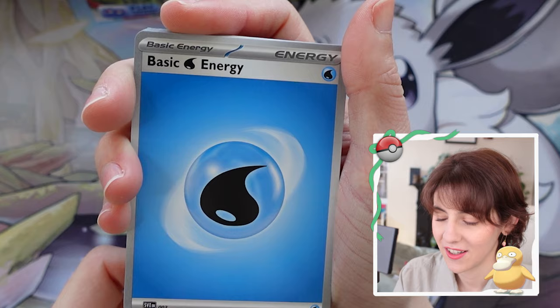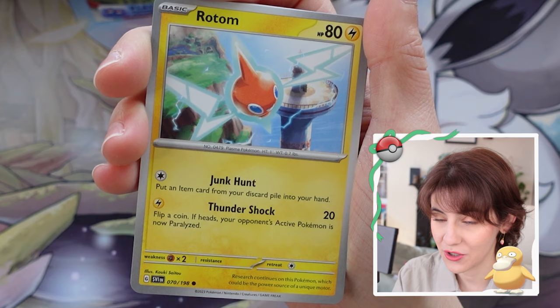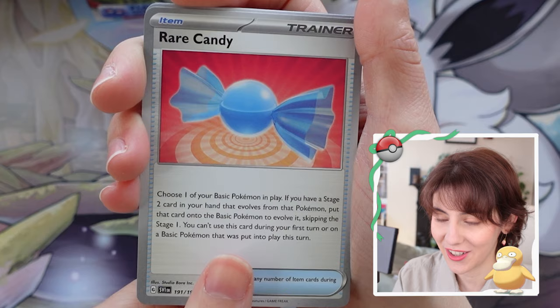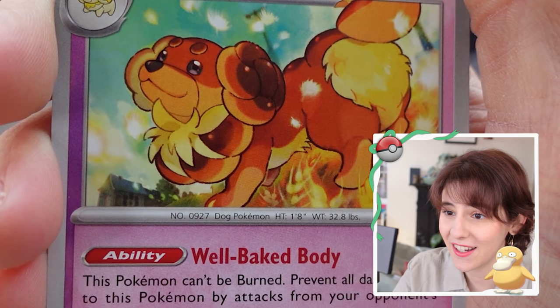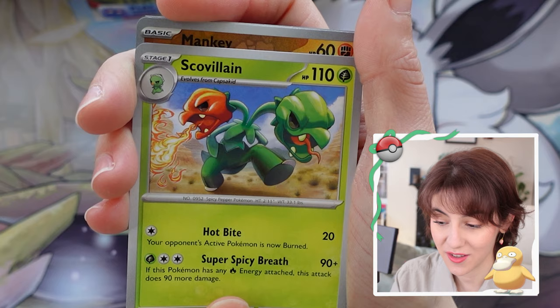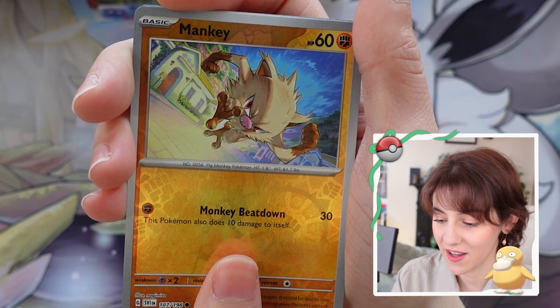What do you guys think? Right, energy. I want to start slow so we can appreciate the illustrations, and then I'll start speeding things up. But I do want to just breathe in all the illustrations. Rare Candy. Dazzler. Oh my god, so cute, he looks like a little fluffy butt. Oh my goodness. Torkoal. Scarvelian. There are so many art rares, I guess that's what they're called now, that I would love to pull. There's just so many good things here in the set. Mankey. Palpad.